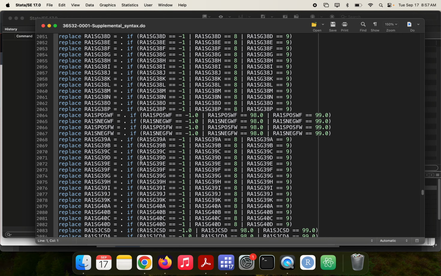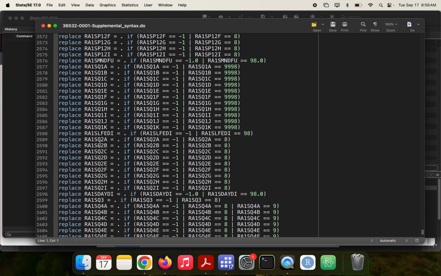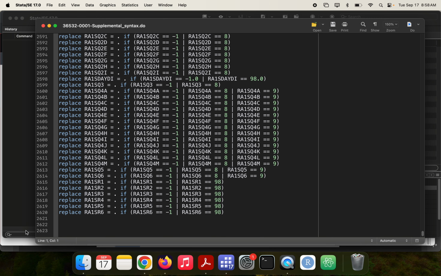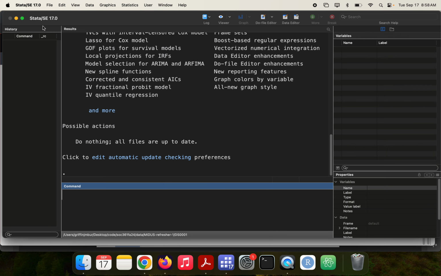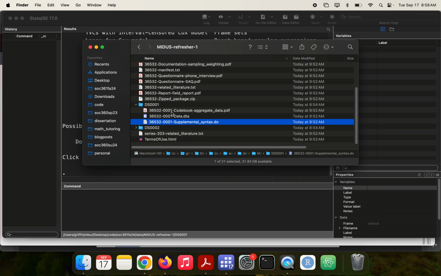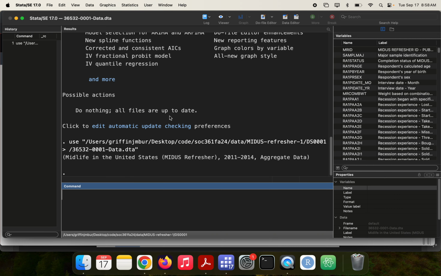What this is doing basically is taking all those kind of silly ways of coding missing data, as a -1, 8, or a 9, as I mentioned before, those are pretty conventional. And it's actually sending them to missing. Of course, this is a giant do file spanning some 2,600 lines. So you may want to actually just not do this and go ahead and do it on your own, frankly. So let's actually just open the data set. And here, I'm going to cheat a little bit and just double click on this to get it into memory, even though what you should actually do is set up a do file where you load this in.